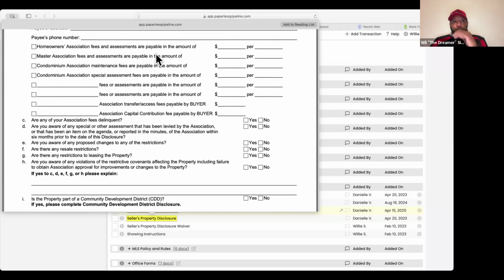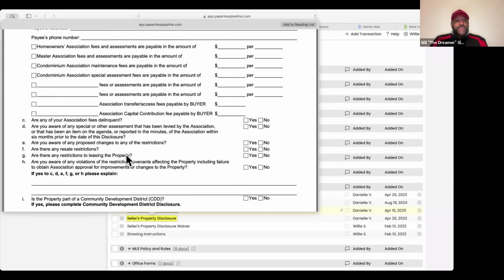All right, homeowners association fees, assessments. They have to answer all this. Condo association fees. They may not be in a condo, so that's an NA. So you're always letting them know, if this stuff is not for your situation, just put NA beside it. All right. Are any of your association fees delinquent? That's a question that we just talked about. Either it's yes or no. Some people don't know, or act like they don't know. They feel like it will automatically be taken out of their account throughout the years. They ain't never got a letter, etc.